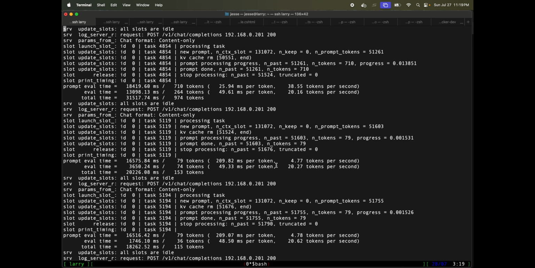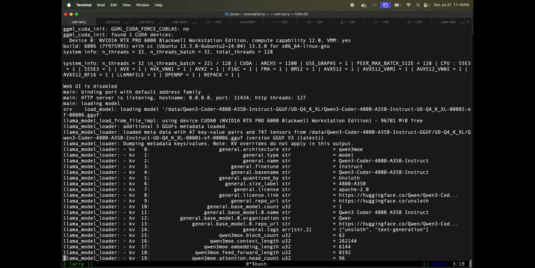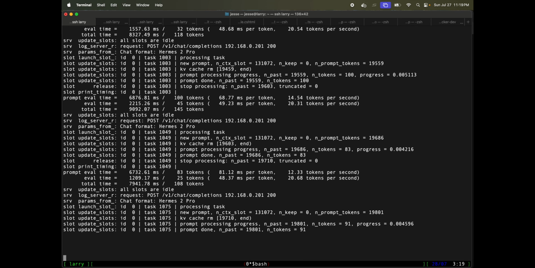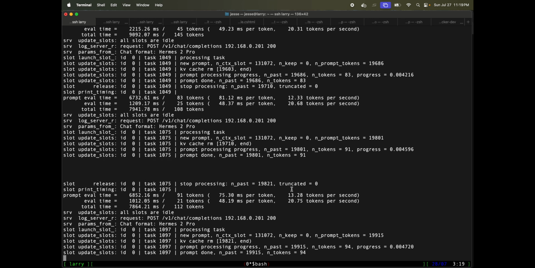So very little speed drop at context. Whereas I feel like Qwen3-Coder is not the same, but we'll see once we get into some deeper context here.